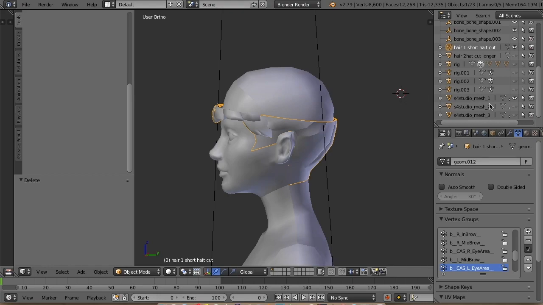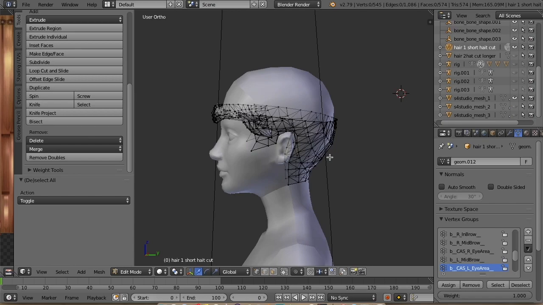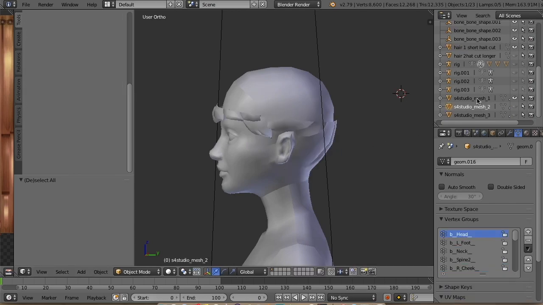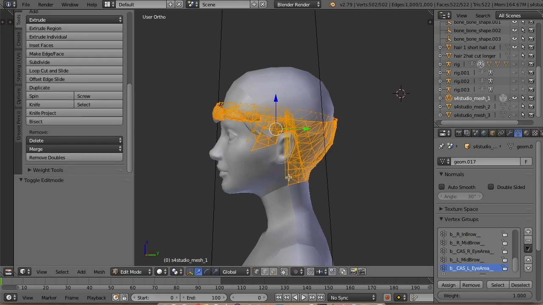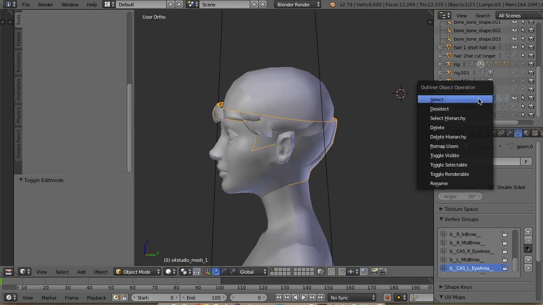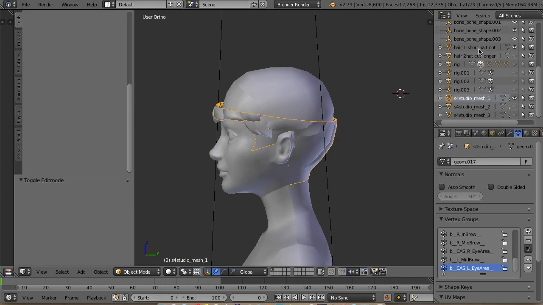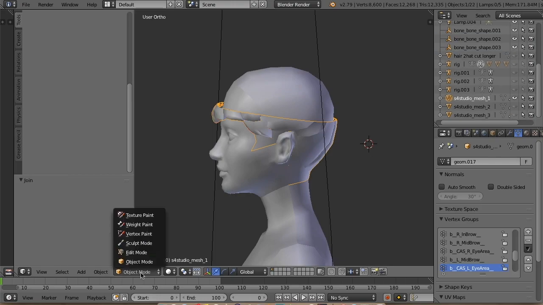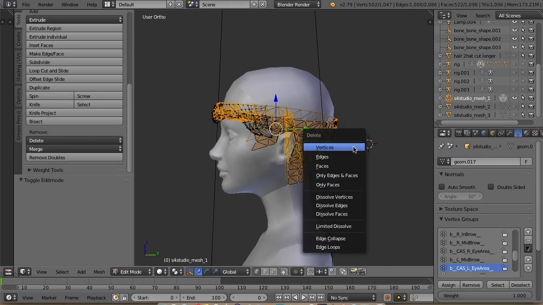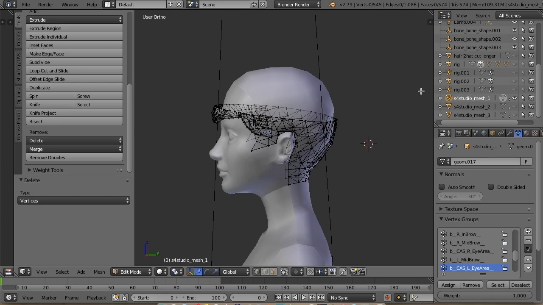It's a hat cut, but it's all right. Okay. So I'm just going to make sure that that one is not selected. So I'm pressing A to deselect it, and I'm going to make sure that this one is selected. It is. Great. So back to object mode because we need to join them. Select, and then the short haircut, select in the middle, Control J, join. Go back to edit mode, and now I can delete the one that was selected.